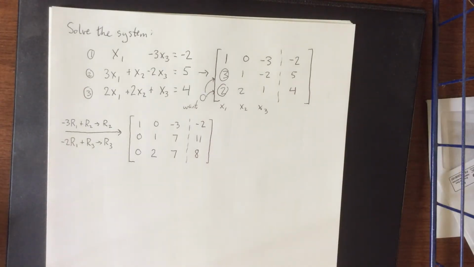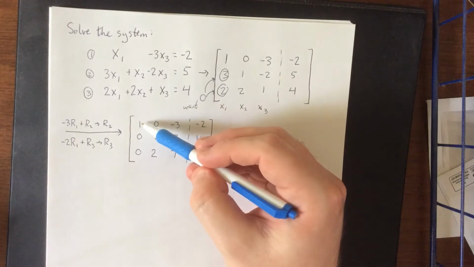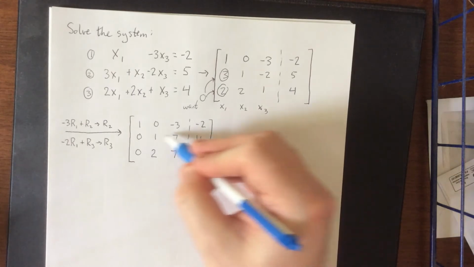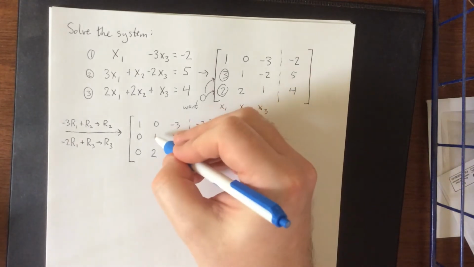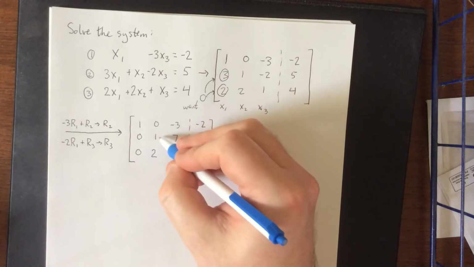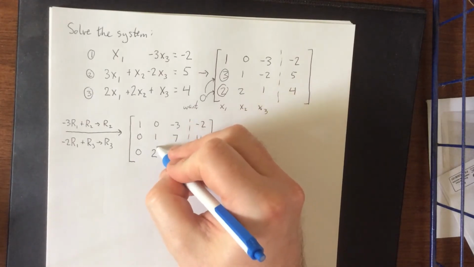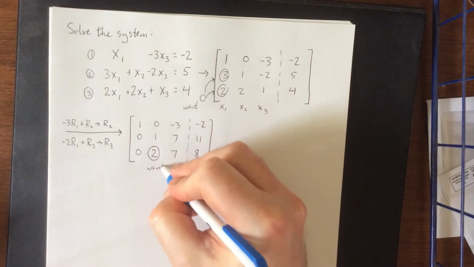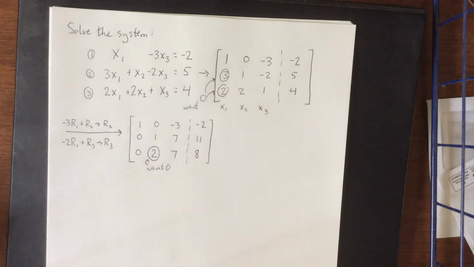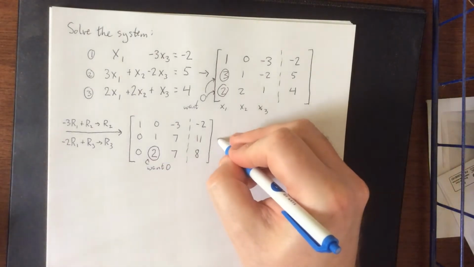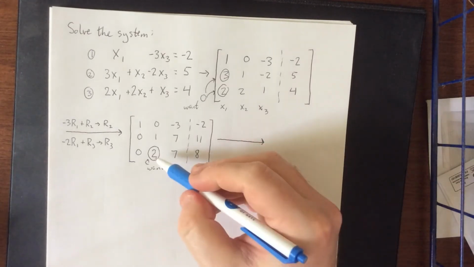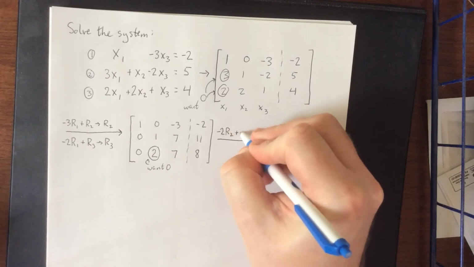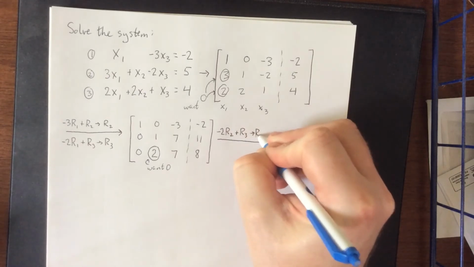Ooh, cool. All right, now that we have the lead 1 in the first row, zeros below it, we're going to ignore the first row and first column and just focus on this little 2x3 matrix right here. So first thing we want is a 1 in the 2, 2 entry, which we already have. What a present. Then we'll want to get zeros in the entry below it and above it. We already have one above it, so we'll just worry about the 0 that we want right below it. Now the way that we can obtain such a matrix is by taking, let's see, we have positive 2, we want negative 2 there. So we'll take negative 2 times the second row, add that to the third row, that'll become the new third row.